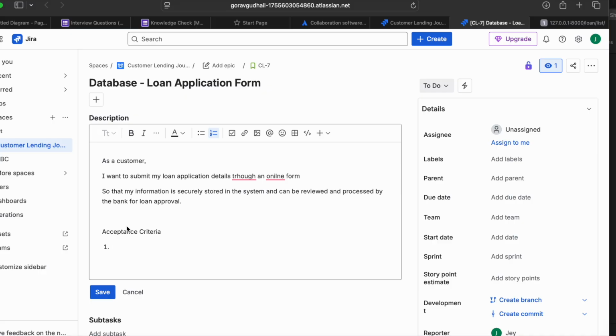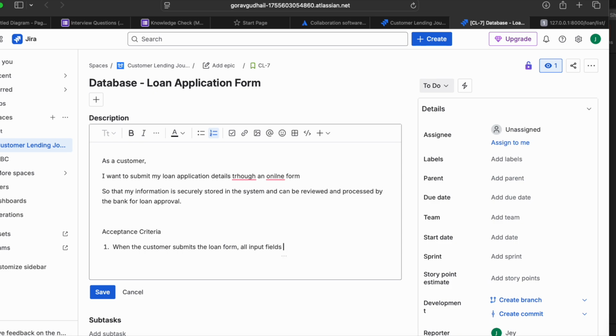When the customer submits the loan form, all input fields, you know, right?